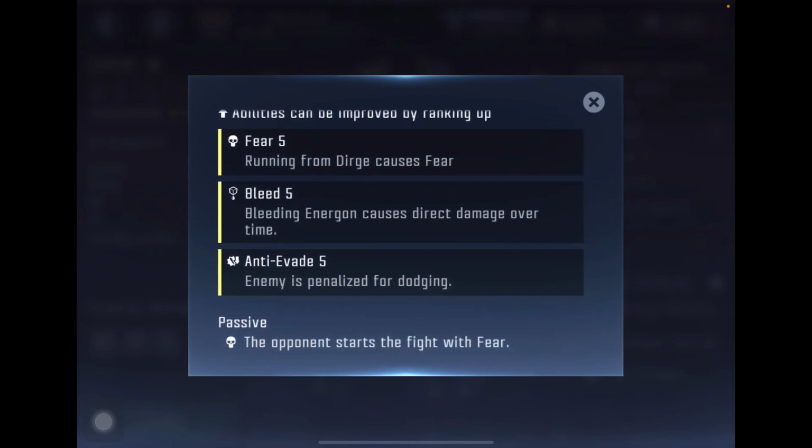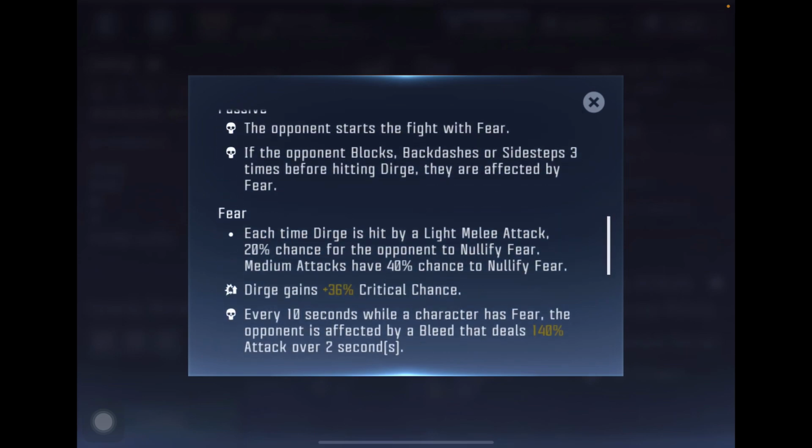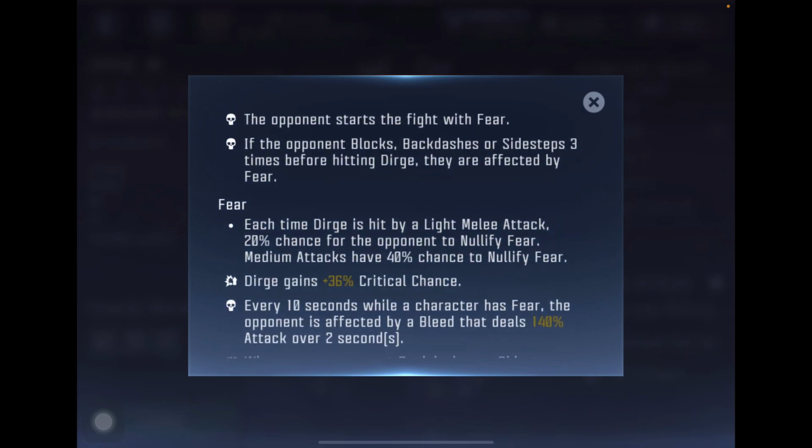So his kit is all about his fear, really. Everything stems from that, as well as his very strong bleeds and his own version of anti-evasion, all right? As I'm sure you know, every time you fight Dirge or use Dirge, the opponent starts the fight with fear, every time. And every time the opponent blocks, backdashes, or sidesteps 3 times before hitting Dirge, they are affected by fear, okay? The only way that you can remove fear without purifying it, and we'll talk about that, is to hit Dirge with melee attacks, right? So light melees have a 20% chance to remove it, and mediums have a 40% chance to nullify it.